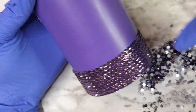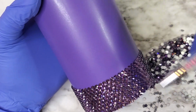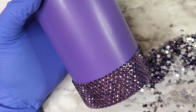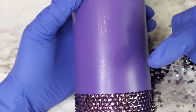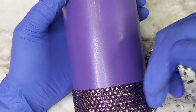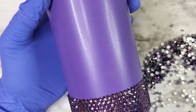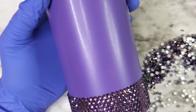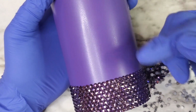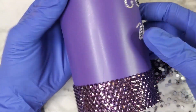What you'll also need to make sure as you're moving along is, like I said, spacing. I think I was somewhere in this general area where the spacing was messing up as I was going along. So you saw me flip my tool around, using this edge and just moving everything back into proper place. But that's another reason why you want to make sure that your tumbler is spray painted a color similar to your stone, because even though this is honeycomb, it does need to be spaced out a little bit, because if they're packed too tight, like I said, you would have needed a filler and it would have just caused this whole thing. So mine is spaced out just a little bit, but I have this purple color behind my stones because now you really can't tell.